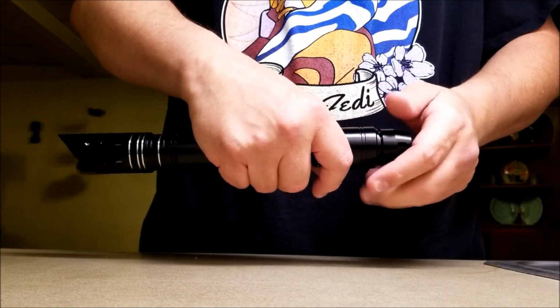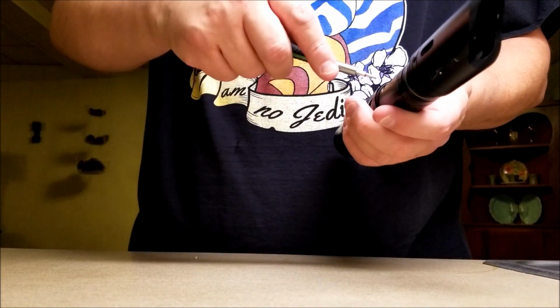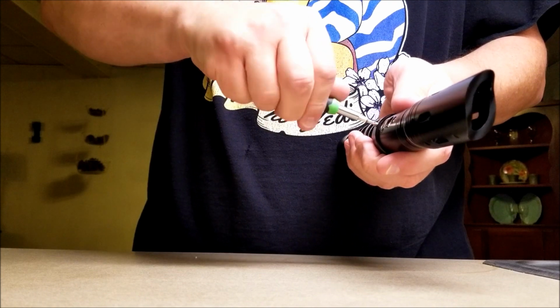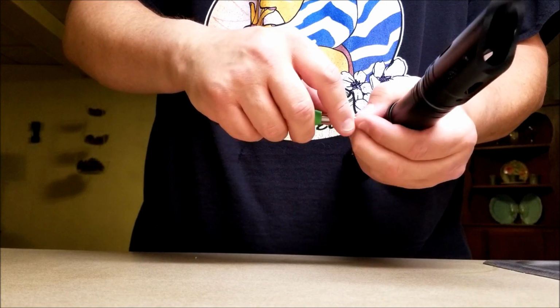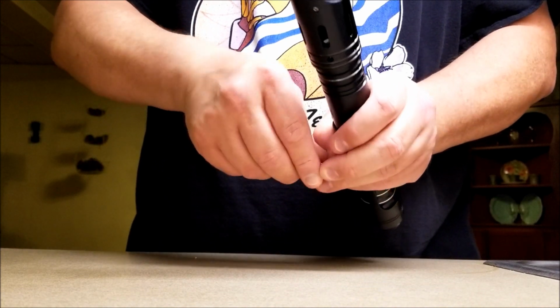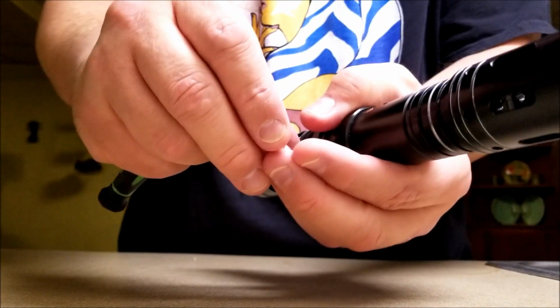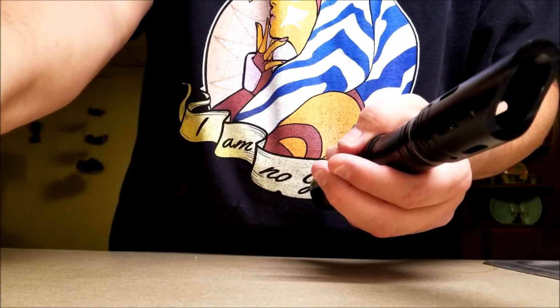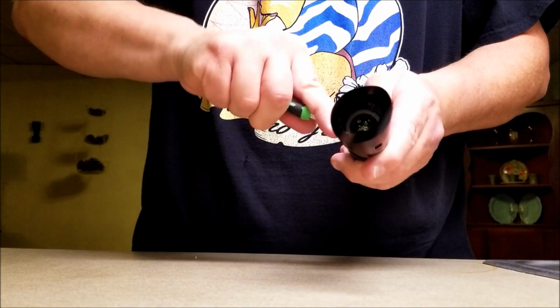I figured I would disassemble this and get it prepared for this afternoon for when my board hopefully shows up. And that's all really dependent on the post office. They were supposed to deliver on Saturday, and I dropped the ball on that. And I already have a retention screw stuck. So they use, well, not that you can see it, but they use retention screws to hold this together. So I figured it's probably best to remove the shroud first.